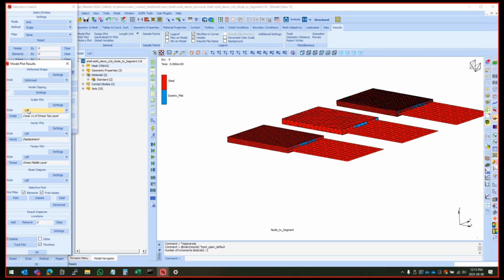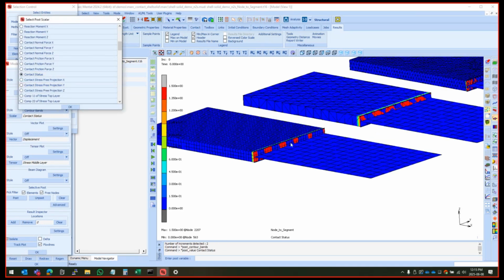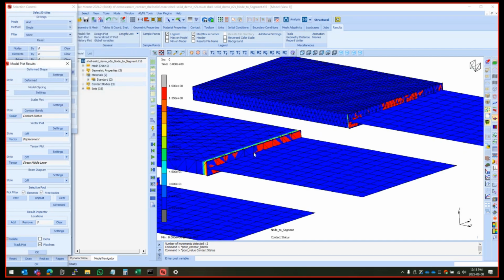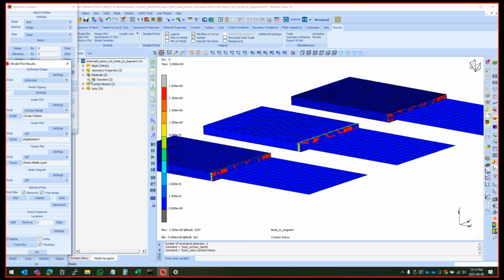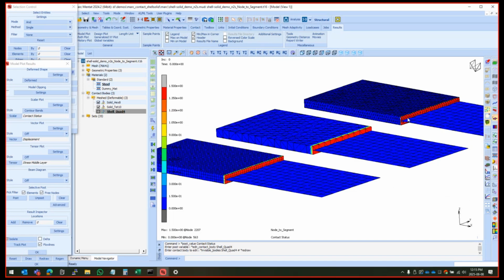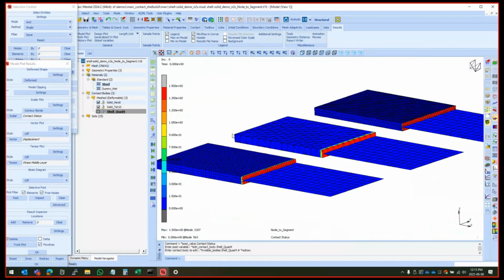So I can plot the contact status. Now that kind of makes decent sense. Now the stress in this section is going to be really low, so I can just as well not plot them. So contact, we can hide those dummy shell elements, which simply represent the end face. Now I can see that the solid element is glued to that as expected. And what's nice is now all of those nodes on that face are attached, instead of just here and there a set of nodes making contact.